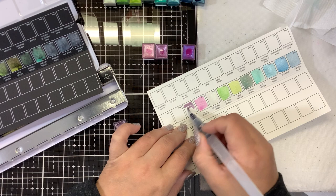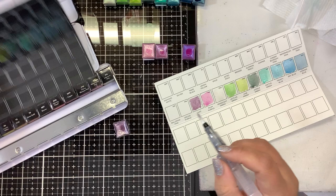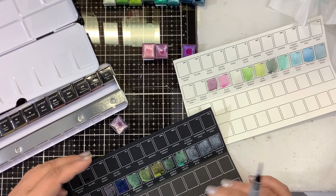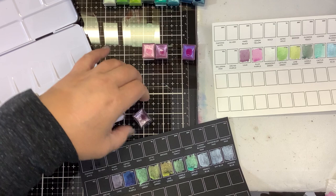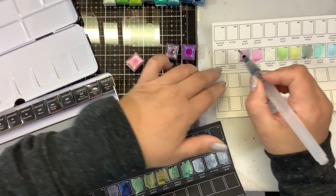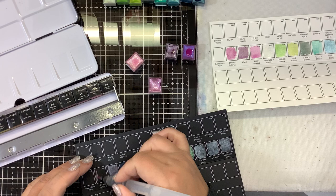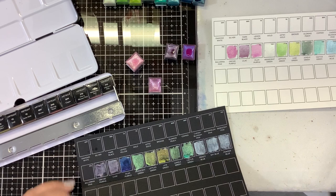Ooh. You know, when the Tim Holtz alcohol inks first came out, the ones that have the micas in them, are they called the pearls? I forget what they're called. But anyway, we're all mesmerized by seeing all that mica and all that pretty pearl. Well, it's kind of the same thing here. There's a lot of shimmer going on here. And I'm pretty sure these are probably the same micas they sell in the jars. So those of you that make your own soaps or candles, makeup, lip balm, these are very highly pigmented mica colors. There's a lot of color and a lot of sparkle. And we all love sparkle.